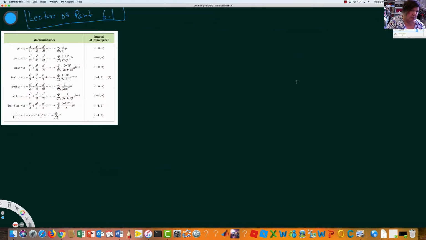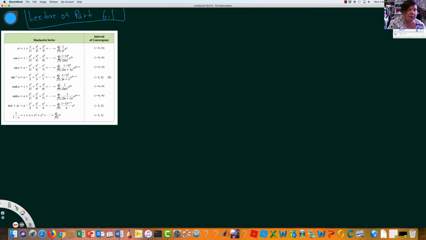All right, so let's look at this analytic on a point idea. As we can see over here, there are expansions called Maclaurin series, or Taylor series if you're expanding around a particular point. They are representations of the functions as infinite series, right?